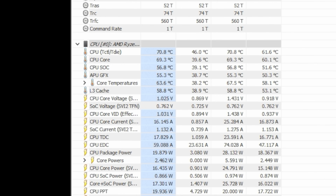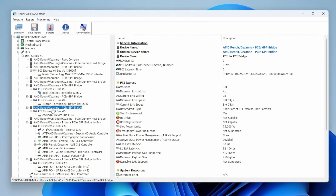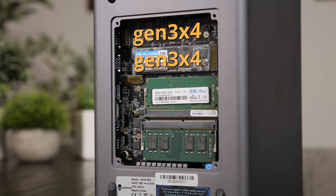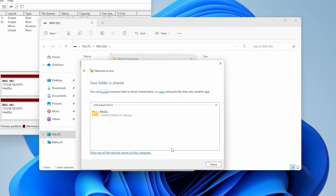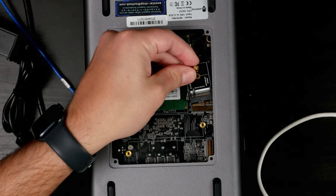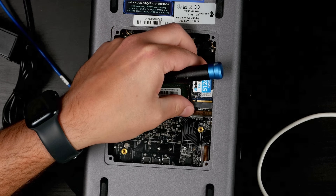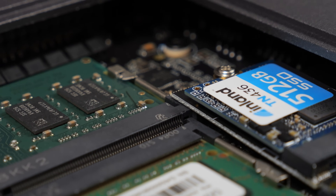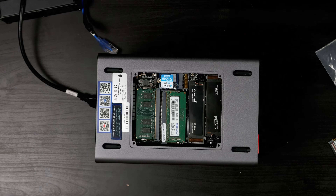One thing I was concerned about were CPU temps. However, when running Cinebench, I never saw CPU temperatures get above 70 degrees or so. While I still had Windows installed, I confirmed in HWiNFO that both M.2 sockets were running PCIe Gen 3x4, and the M.2 E-key socket was capable of PCIe Gen 3x1. I don't see any reason to have a WiFi adapter in this system, and that M.2 E-key slot supports PCIe, so I swapped it out with a little adapter to hook up a 2230 NVMe SSD. There was a bit of a clearance issue with one of the RAM slots, but it went down far enough. With this setup I could use the little SSD as the boot drive, and have the other two SSDs just for running VMs, caching, or whatever else — about 800 MB/s from PCIe x1, which is still better than a SATA SSD.